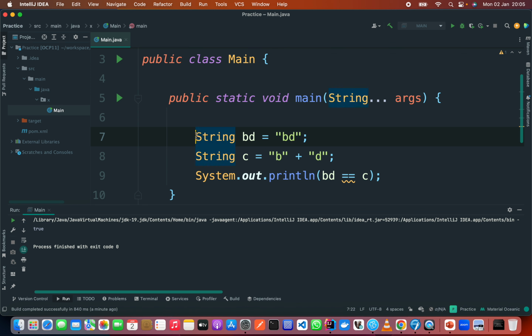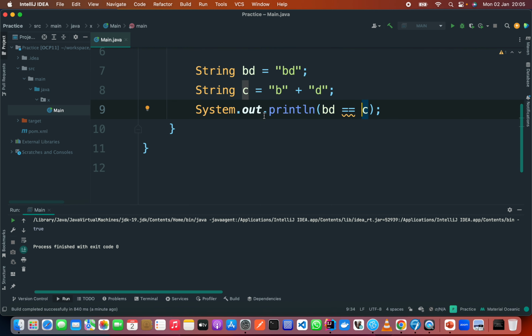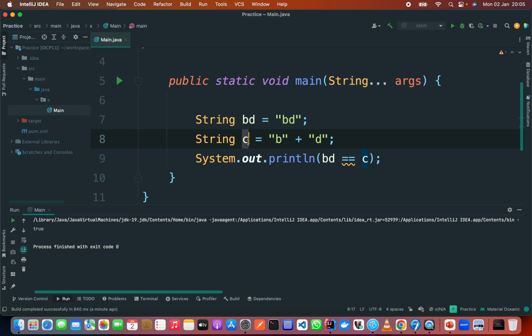So since in line 7 this was interned, for the evaluation of this, the runtime will try to intern it and find that it's already there, then it will return the same object. So essentially we can conclude that what the c variable is pointing to in memory is what bd is pointing to, because this is reference comparison. In reference comparison, you want to check if two variables are pointing to the same object in memory.